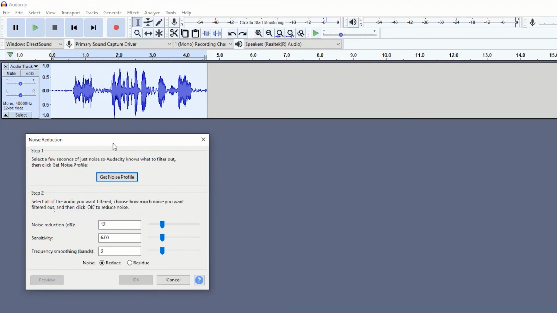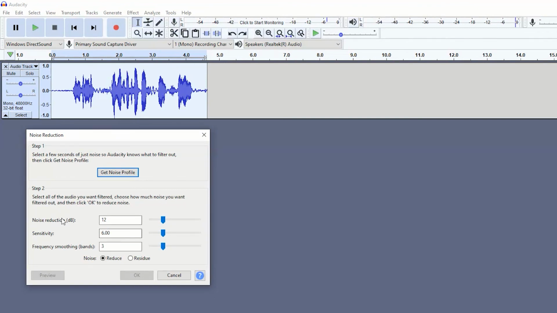But if you do use the same recording environment and you're pretty confident that the same kind of background noise would exist in all of your voiceovers, you can just set a preset with these set to whatever it is, and then you could add that to a macro. But my recommendation would be if you have a setup where you're moving around and you're on a laptop with a microphone, so you might be recording in different places, it's probably not a good idea to bulk add noise reduction because you might be cutting out the wrong parts of the sound. So be wary with macros that you probably will have to add certain things manually, but for the rest of the stuff, you can typically add it in bulk to save some time.